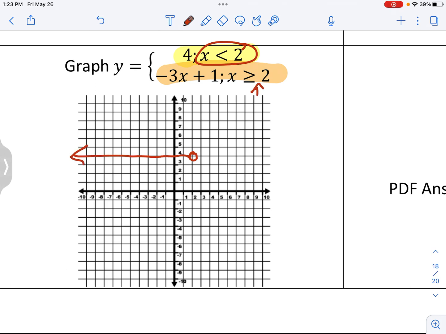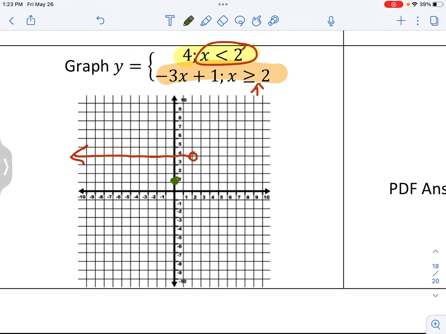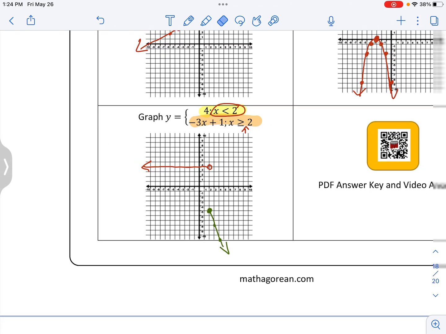Now, picking up at x equals 2, so closed circle, we get this negative 3x plus 1. So I can put a little helper here. Let me change colors so that maybe it's a little more obvious I'm doing something different. So a little helper there, down 3 over 1. That's still not over to the domain starting at 2. So down 3 over another 1. Now I've hit x equals 2. So from there I can go down 3 over 1 a couple of times, and our graph is going to look like that. And I'm going to get rid of these helper points because that was just to help me identify where to graph this.